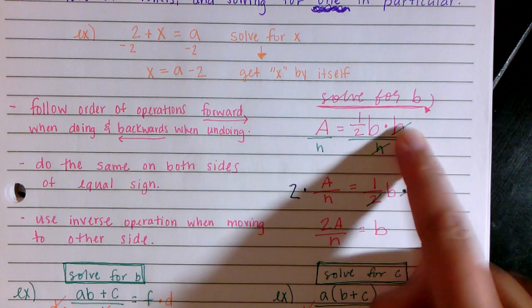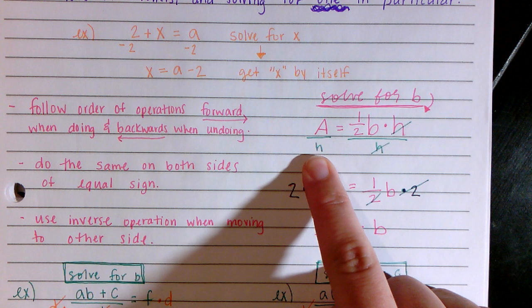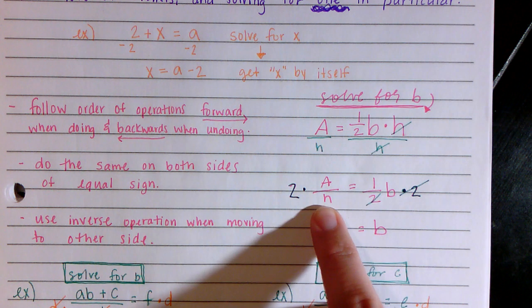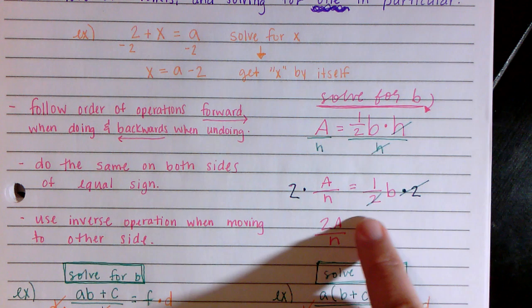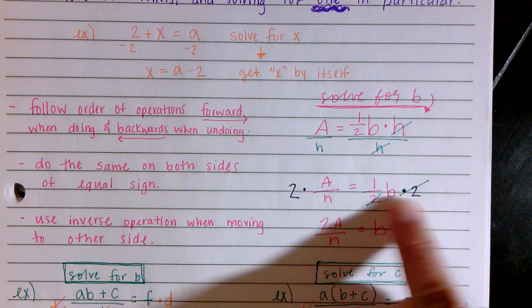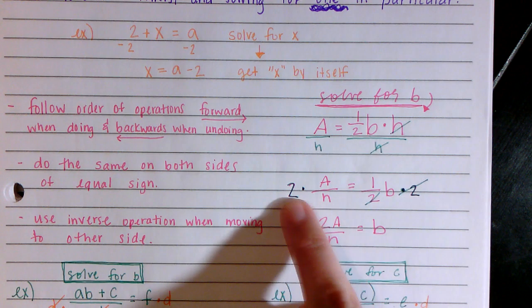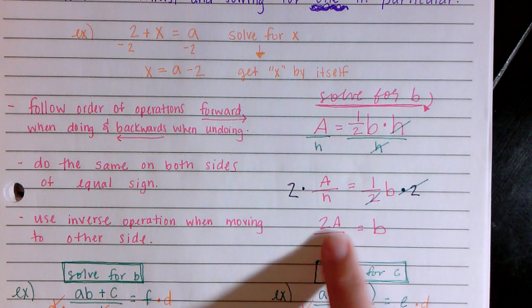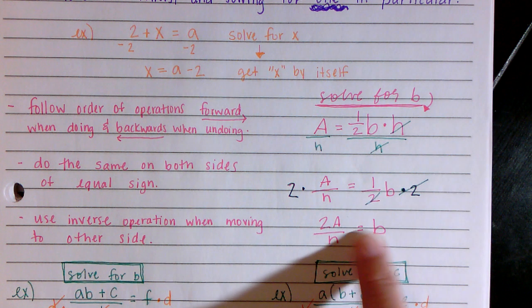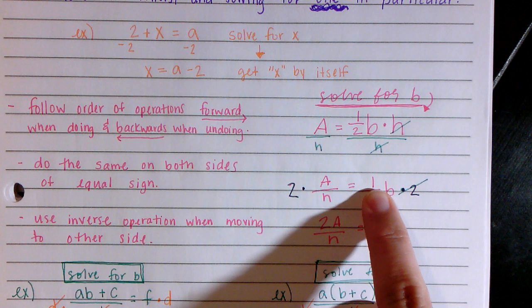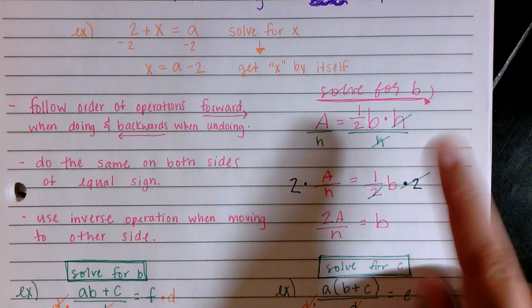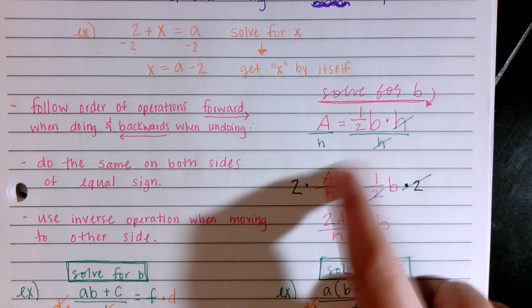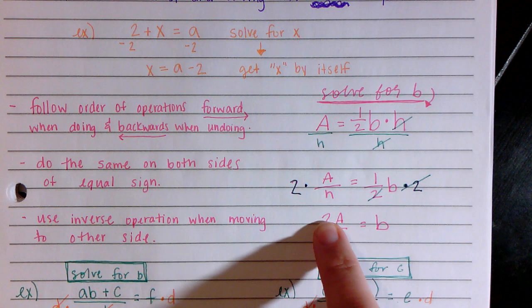So that cancels that, and what you do to one side you have to do to the other. So when we come down here, we just rewrite it, a divided by h, and we're left with 1/2 b. Well, to get rid of divided by 2, we times by 2. And I do it to the other side as well. So now I have 2a divided by h equals b. We could have left that 1 there, 1b, but we know 1 times anything doesn't change anything. So at this point, we've just rearranged it. We moved all the letters and numbers around, and now most of them are over there, and b is by itself.